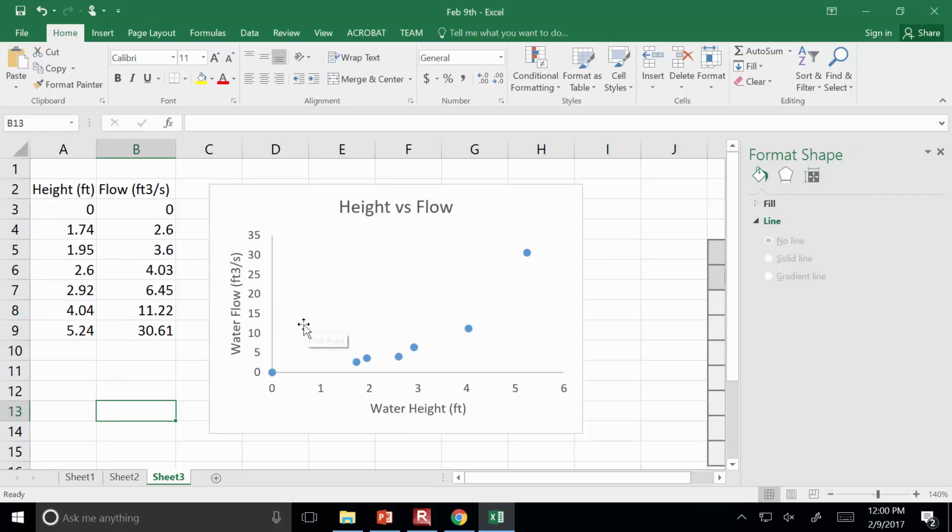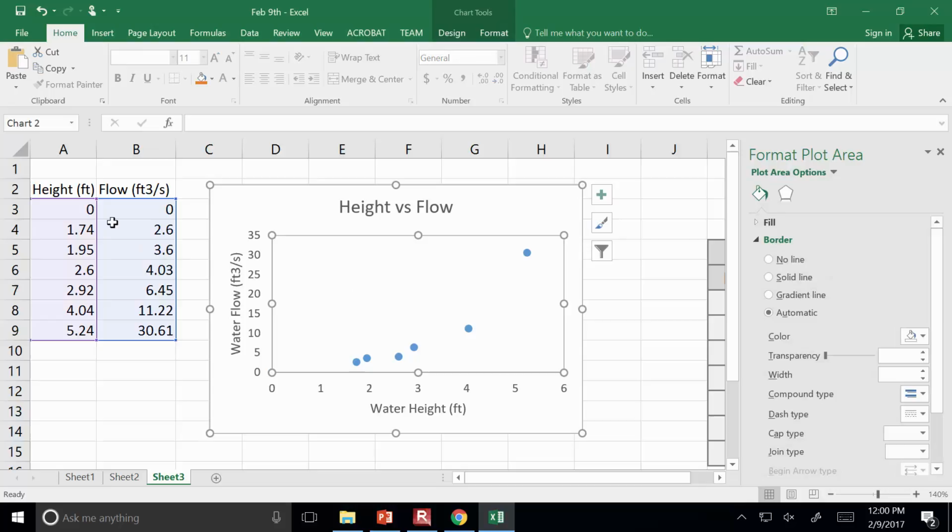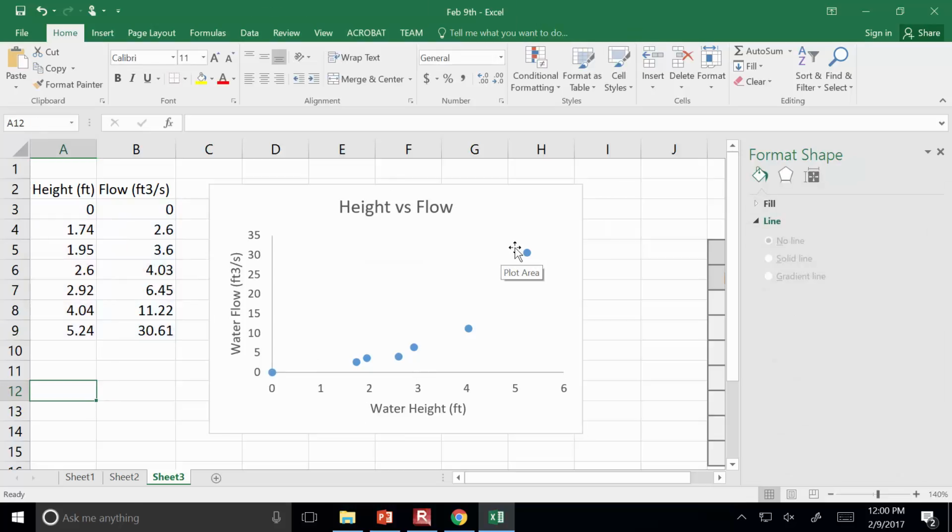And so the nice thing is when you click on a graph over here, in my case it's purple and blue, it shows me what is the data that's being graphed. And so I could make adjustments if I wanted to. I can click down and just graph a portion of the data, or I can have it change so that it's all of the data, including the 0.